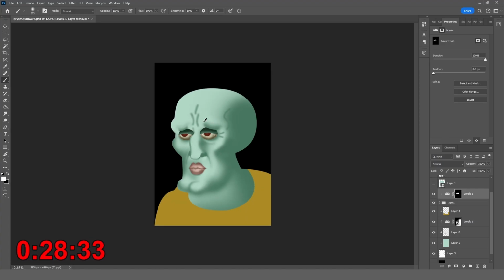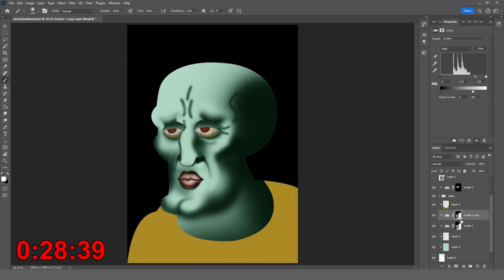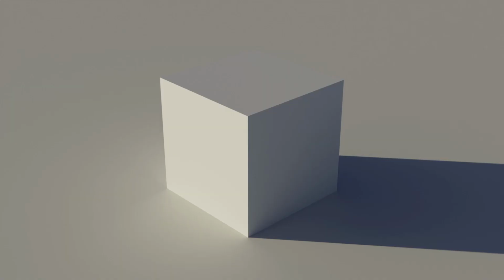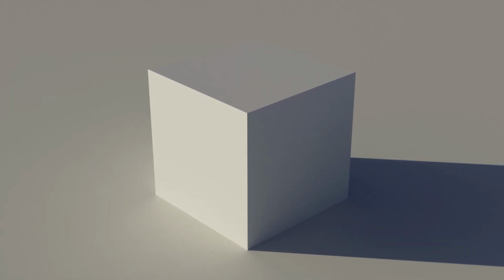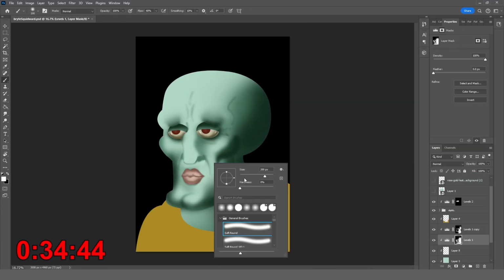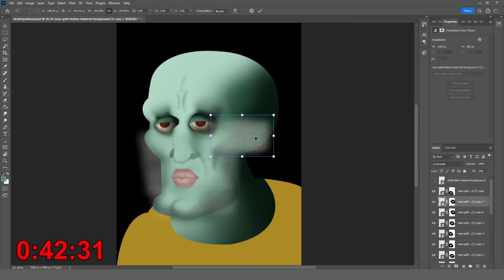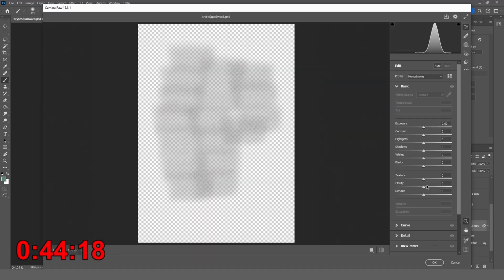Anyways, at this point I had basically put Squidward's facial features in place and had soft shadows to make it clear for myself so I can move on to creating hard shadows. You know, when an object doesn't have light hitting it, it appears much darker. So I wanted to use this to my advantage and make Squidward look more 3D and realistic, to resemble a tired look. I also went ahead and used some of the human skin texture I found earlier.